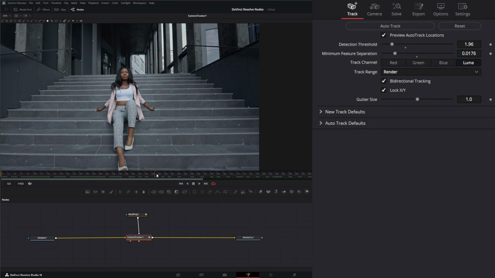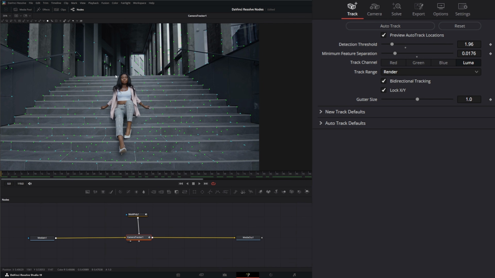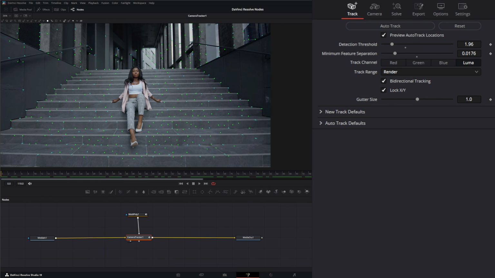Now our gutter size. Let me find one with a bunch of points, and you can see how your points are a little finicky. Your gutter is the area around your footage, and you're setting the size of where these tracks need to stop tracking so it doesn't interfere with your solve. By default, it's set to 1.